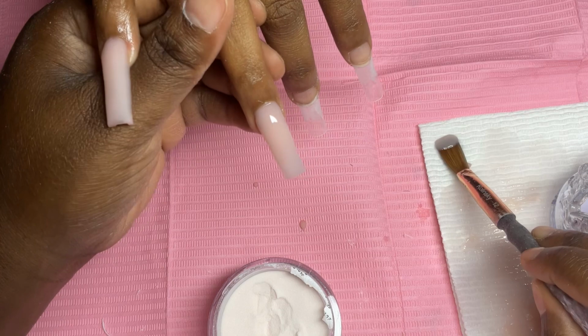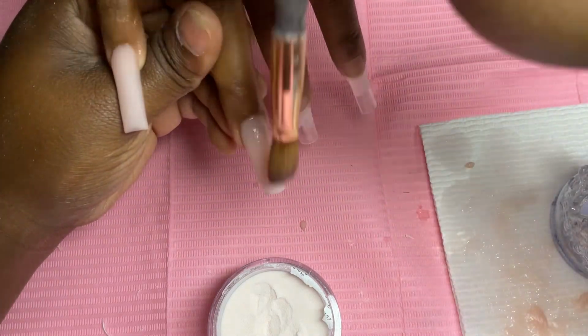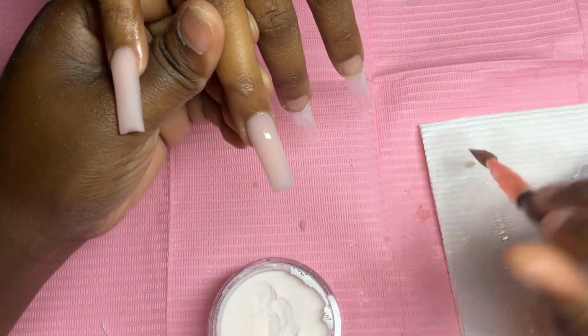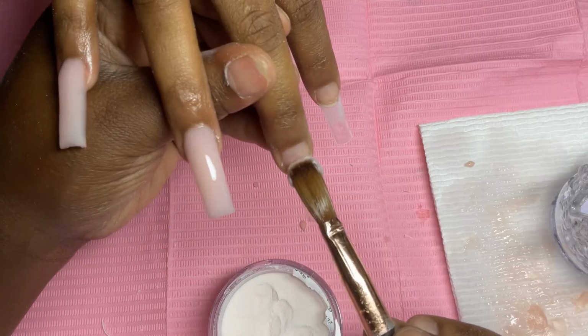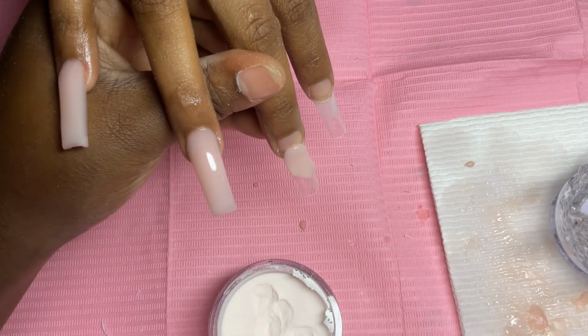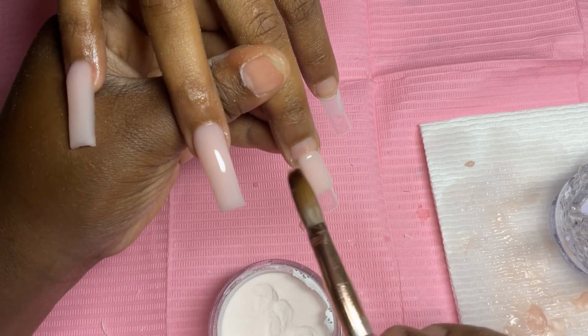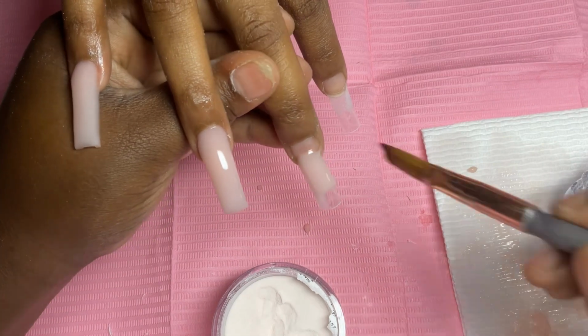When you're just starting off doing nails, the most important thing you want to work on is application. Once you get application down pat, it's going to be so much easier to do nails. And then once you get the application down pat, I would say master shaping, and then the designs and everything is going to come along.